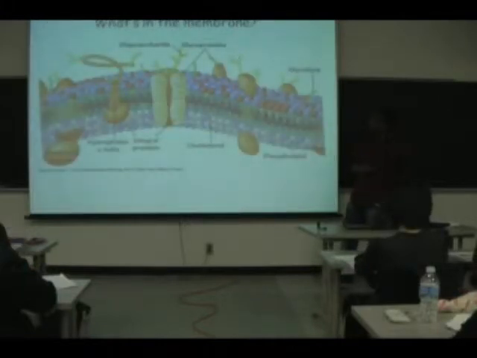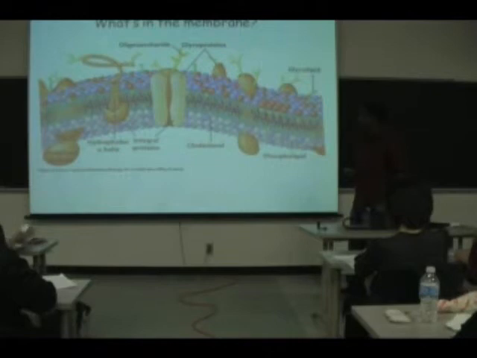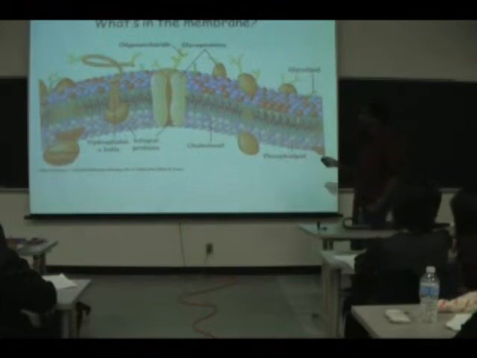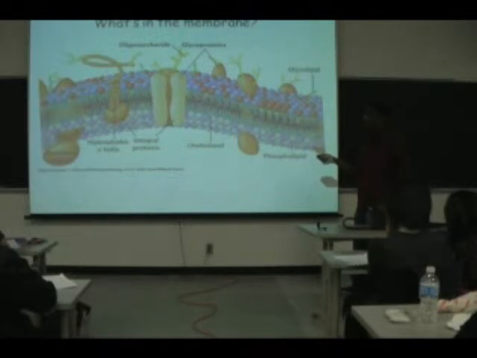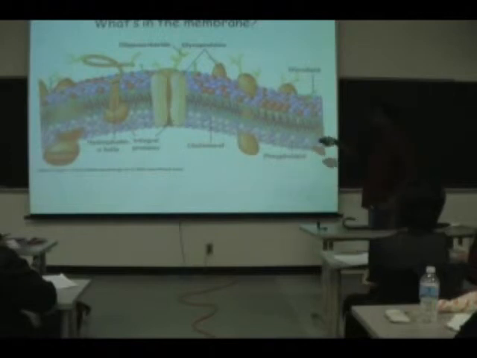Here's another diagram, probably going to appear in the PowerPoint presentation, just to show you the variety of different molecules that can actually appear in a biological membrane. Sugars, proteins, so you can have proteins that go through the membrane, and this is what we're going to be looking at mainly, channels that are allowing molecules, sugars, ions, to actually pass through this membrane.